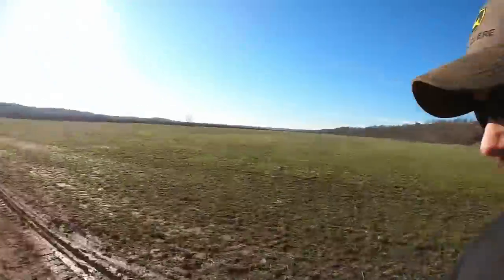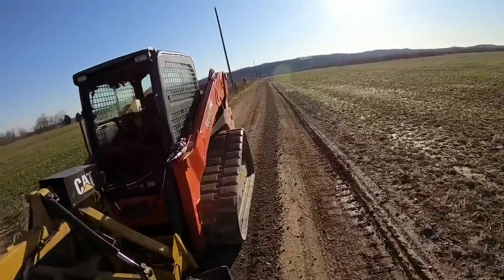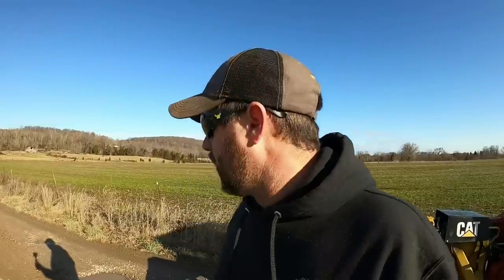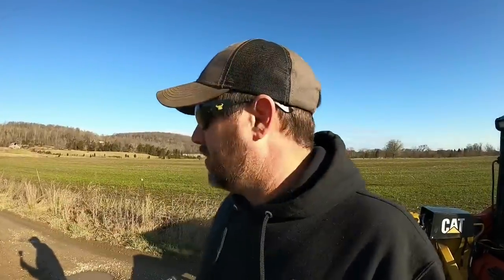So basically what I'm doing, I went down one way, I went down the other way. I got a 6 foot wide blade, 8 foot wide road. So my windrow, as you can see right here, don't end up right in the center. But I'll go both ways, try to get the base, get all the major holes filled in, get any major imperfections done, get the base looking pretty good. And then whenever the rock trucks come in to spread, they can do a better job because they're not dodging chuck holes and worried about their bed flopping over and all that stuff.